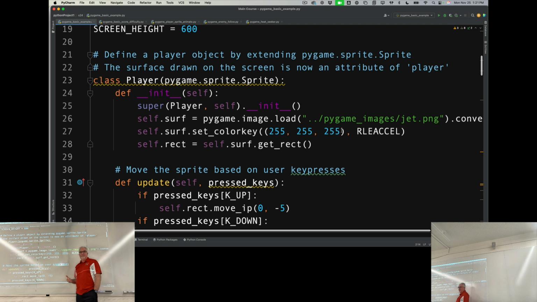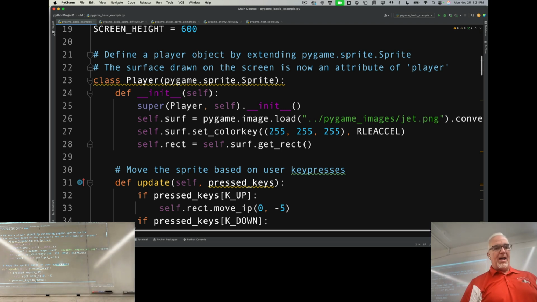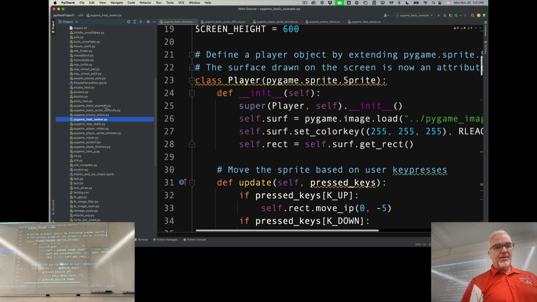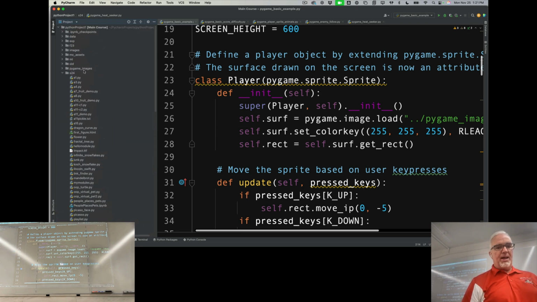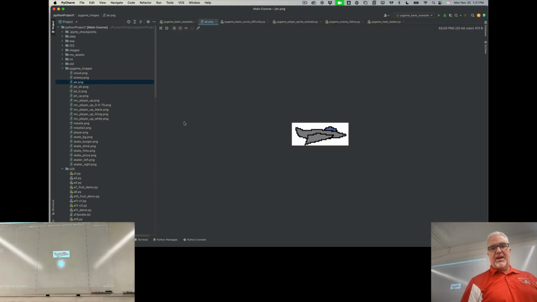It's just the airplane. The airplane image I have saved right here in Pygame images, and I call it jet. That's it. Super realistic, I know.